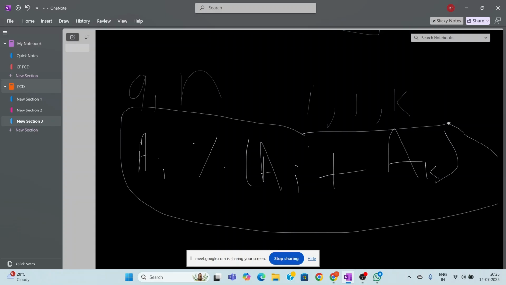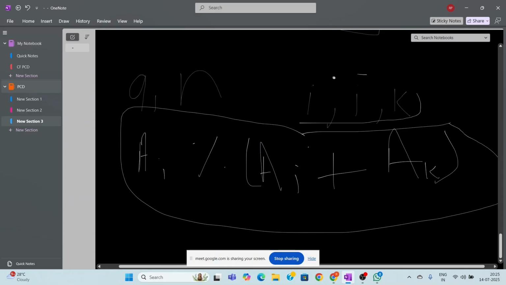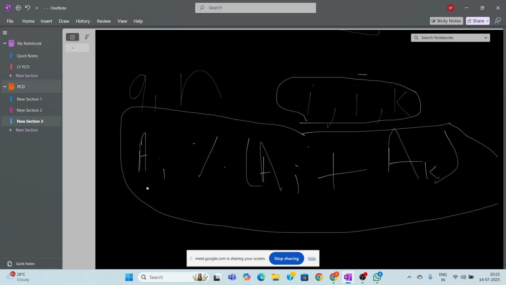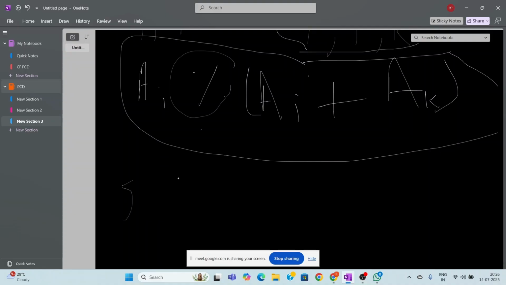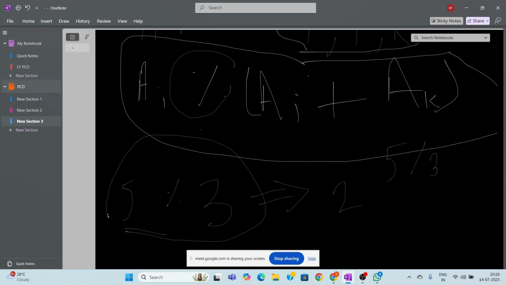So you can choose any three elements, but these three elements should be distinct. All three elements should be distinct, and find the value of A_i mod (A_j + A_k). Mod means, let's say you want to find 5 mod 3, then it gives the remainder on dividing 5 by 3. On dividing 5 by 3, it will give the remainder 2. So modulo basically gives the remainder of this number.